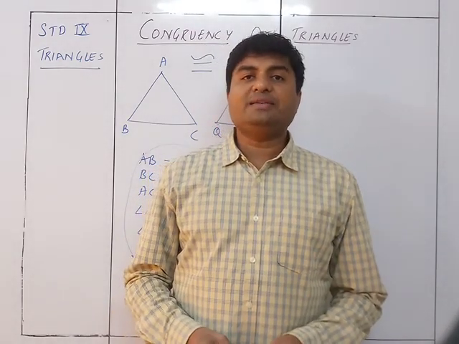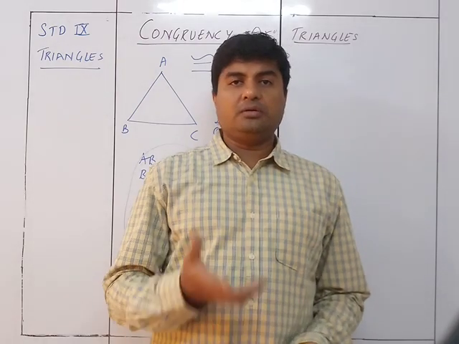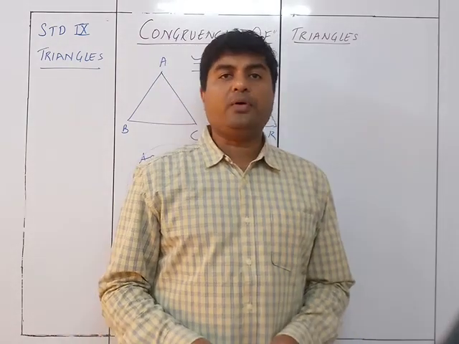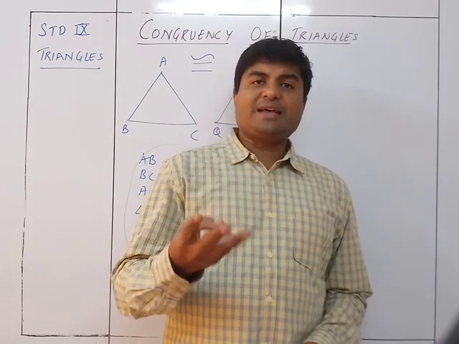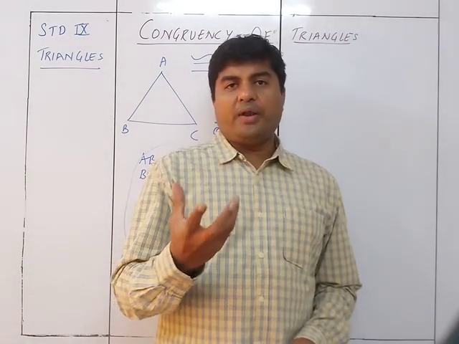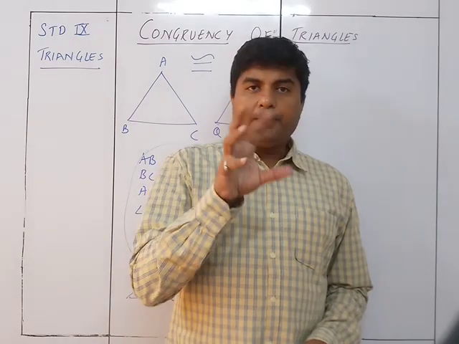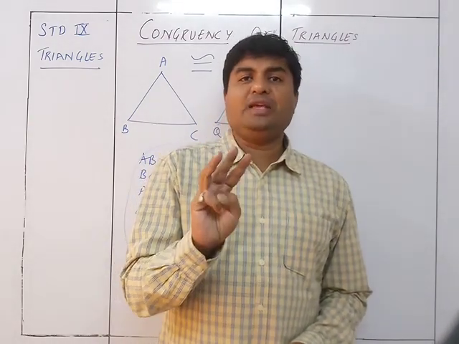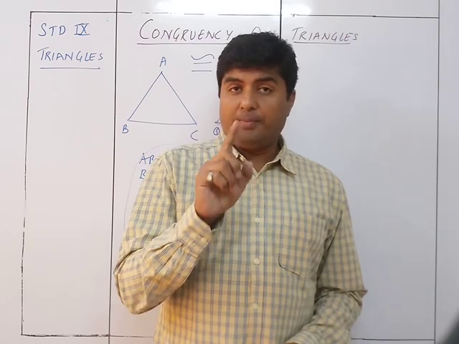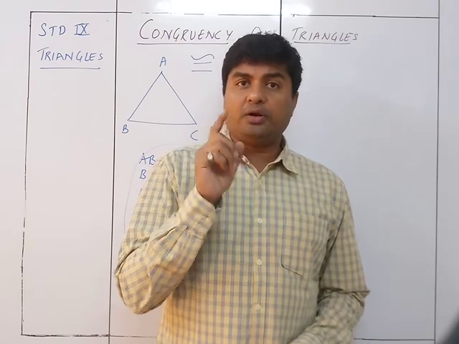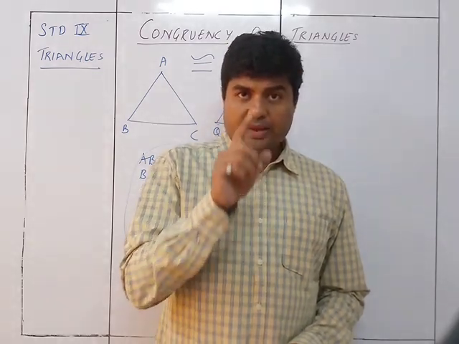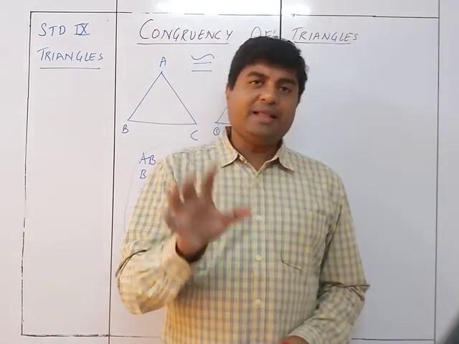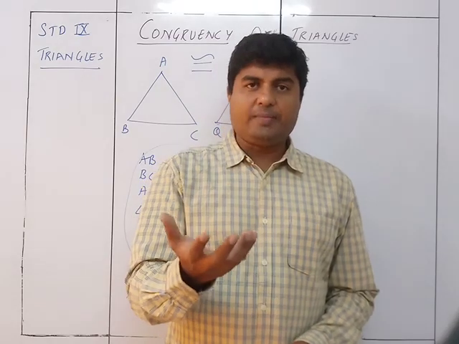So what they have done is that, based on certain conditions, it has been seen that if I have the 3 sides, or rather they have found out that if in a particular order 3 things are equal, mind it, only in a particular order, like side, side, side, or side, angle, side. So that will be in that particular order. We'll learn exactly what I mean.